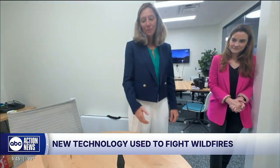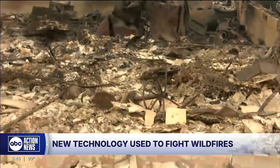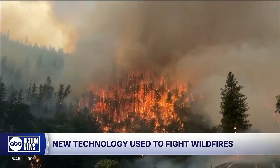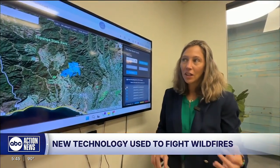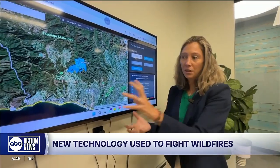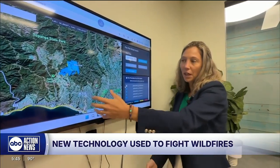The technology wasn't in place yet to help with the Palisades fires in Southern California, but SkyTel is studying that data now as they work to fine-tune the system. Without the real-time data, the winds, the vegetation is not good enough to be able to do this type of model. So that was the kind of big technical breakthrough that we overcame.